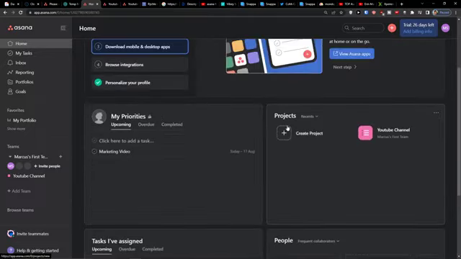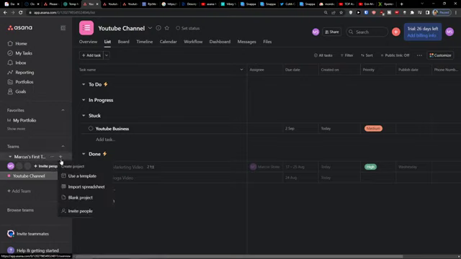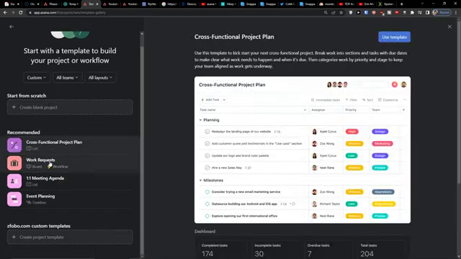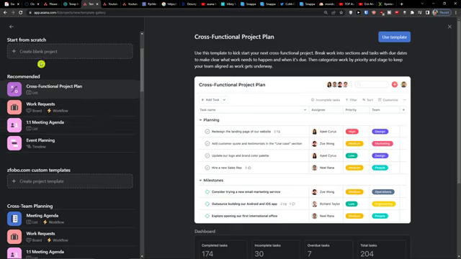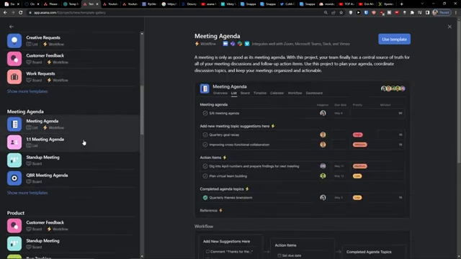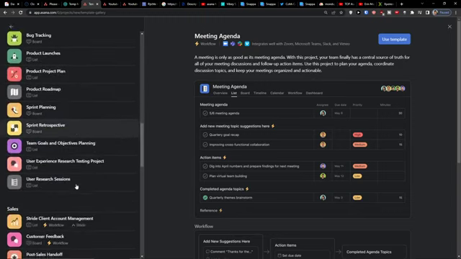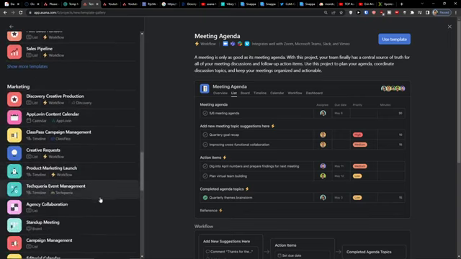So you're going to find also the projects that you can add. And definitely when you click the plus here, you can use a template. You're going to have plenty of templates here that you can use. One-on-one meeting agenda, meeting agenda, product, sales, customer feedback, marketing.